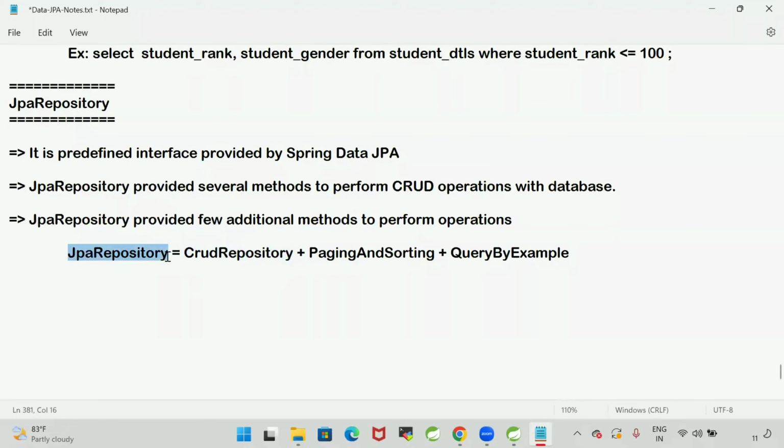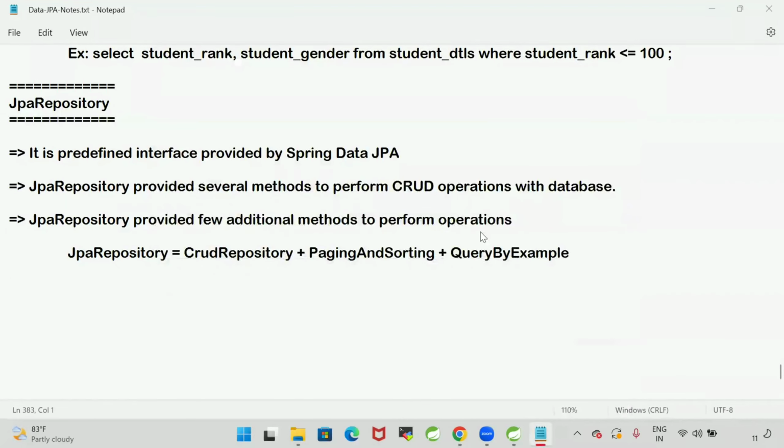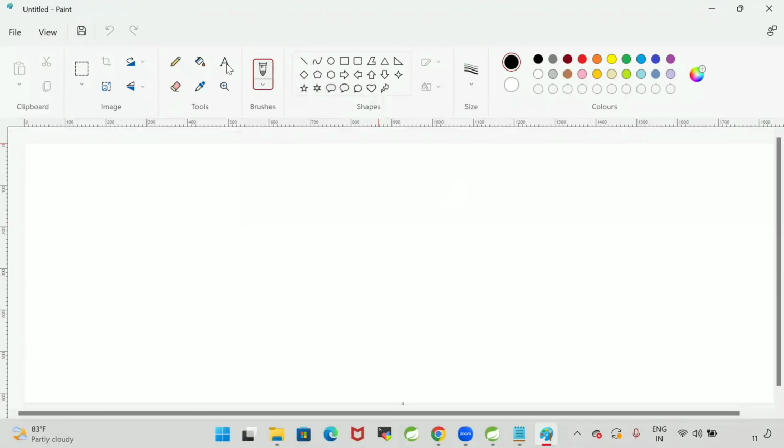Those methods we can access by using JPA repository. And along with these CRUD repository methods, JPA repository provides some additional methods also to perform pagination and sorting in our application. And it provides one more concept called query by example. Are you guys clear?